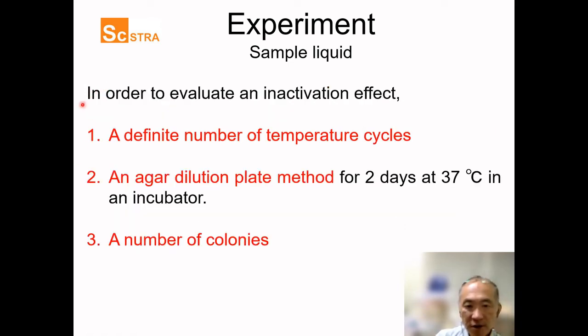In order to evaluate an inactivation effect, a definite number of temperature cycles are carried out, and then the sample solution is extracted with a micropipette carefully, and the extracted solution is cultured by an agar dilution plate method for 2 days at 37 degrees centigrade in an incubator, and a number of colonies is counted and is compared with those which did not undergo temperature cycles.